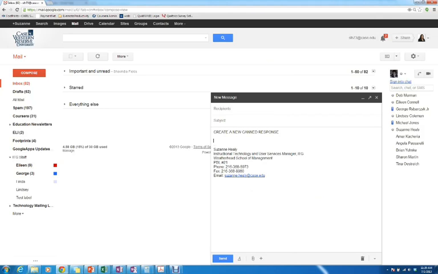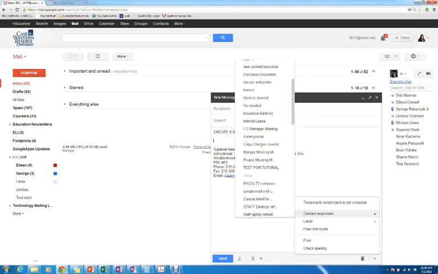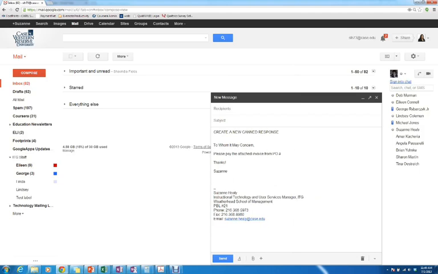You can use canned responses in multiple ways. You can just create singular email message responses as a canned response, or you can actually insert multiple canned responses into a message. So if I were to go back to canned responses and I were to click invoice, it's going to add the invoice message. So for those messages that may require different pieces, you can actually set up multiple canned responses for each different section of the message or the potential section of the message, and pick and choose which responses you insert. So that is how to set up and use Google Mail's canned responses.